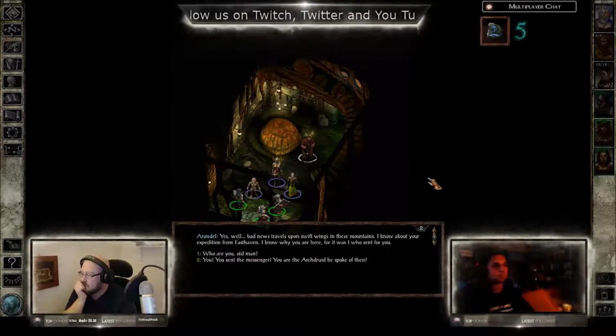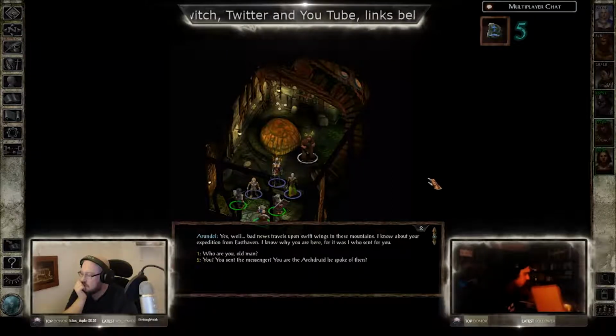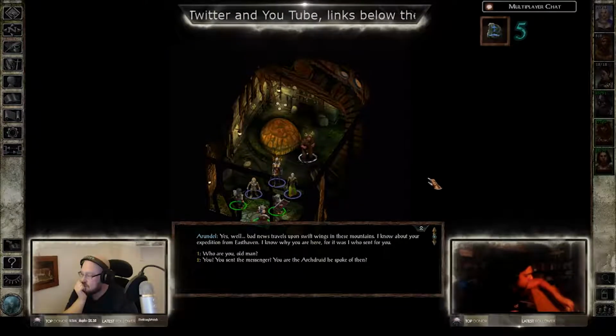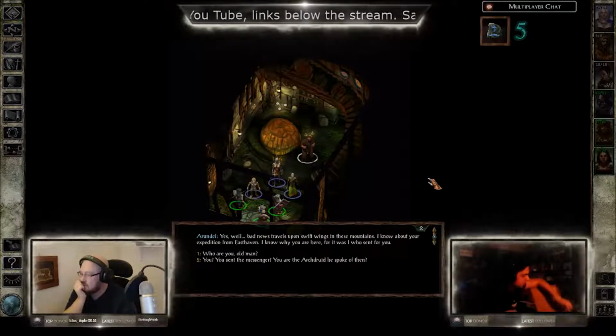Yes, well, bad news travels upon swift wings in these mountains. I know about your expedition from Easthaven. I know why you are here, for it was I who sent for you.